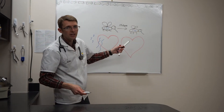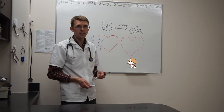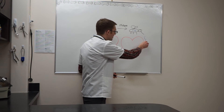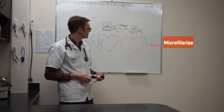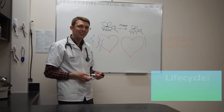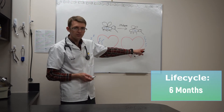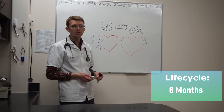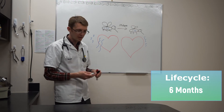So this mosquito needs to bite another dog — and this dog's heart has no worms in there, he's free of heartworms. Now we've got these L3 larvae, as they're called — these baby heartworms are now in this disease-free dog. Their life cycle takes six months; it's quite a long life cycle. Six months for these little guys to travel through the blood and through the tissue and make it into the big vessels and the lungs and the heart, where they grow up into adult heartworms.